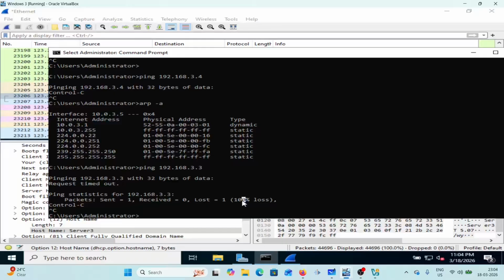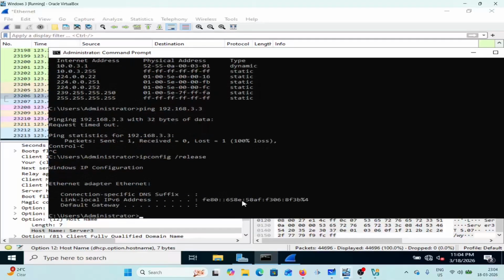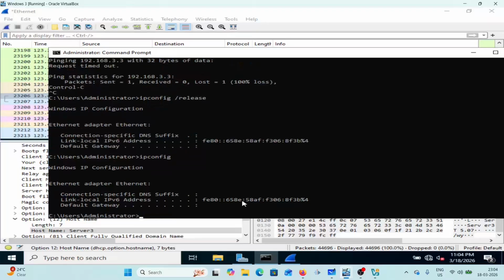In that case, the attacker, the visitor, will not know what IP address your network has. Let's consider this: I will just remove the IP address by giving the ipconfig /release command. Now the IP address is removed. If I give the ipconfig command, there is no IPv4 address on my machine.